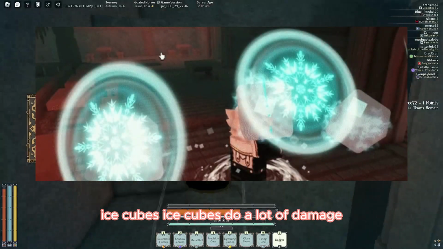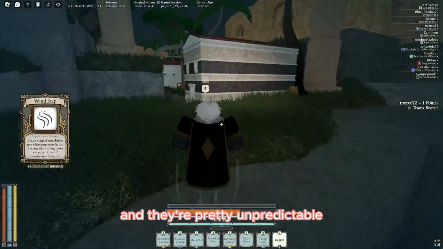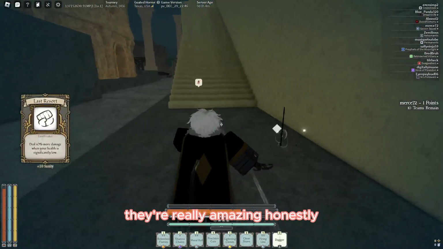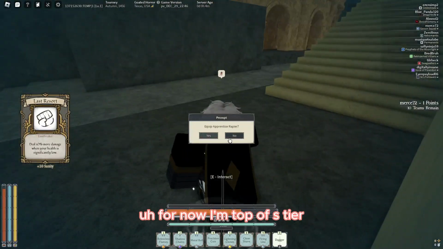Ice Cubes. Ice Cubes do a lot of damage and they're pretty unpredictable. They're really amazing, honestly. For now, I'm putting it top of S tier.